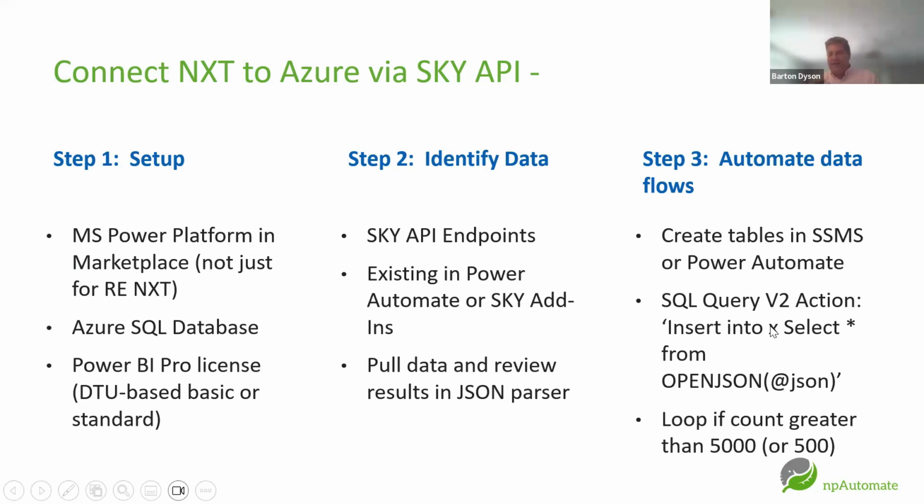Now, some of you watching this, you may find this is a little bit advanced. That does involve some SQL query experience. Although Google is quite helpful, and even things like ChatGPT can be very helpful with this too. But using SQL queries to insert data that you're pulling from Razor's Edge or Financial Edge into the system. And then if you've got more than 5,000 records you want to pull at a time, I'm going to show you how we typically loop through to get that data.